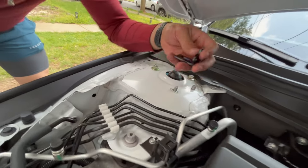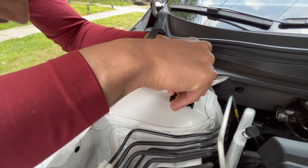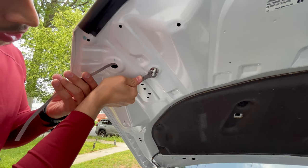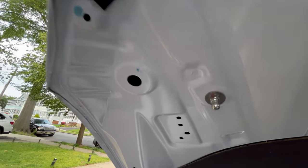You gotta get this piece right here, put it as close as possible to the bolt, tighten it too much. And then once it's tightened, pull it off. Yeah, and it stays right there.